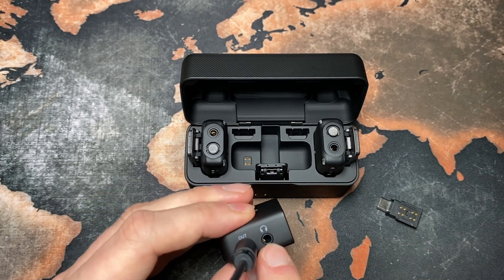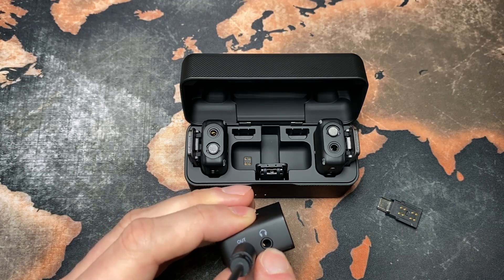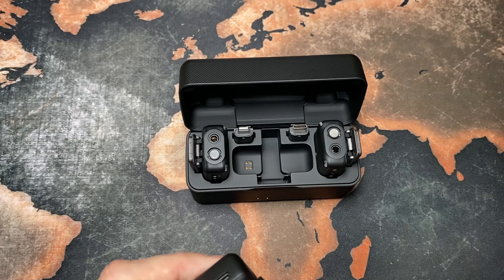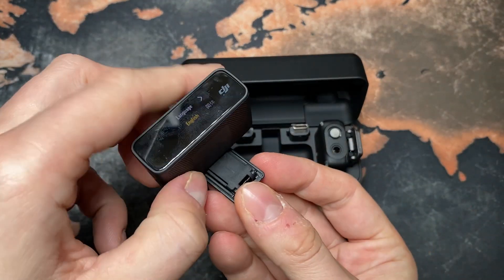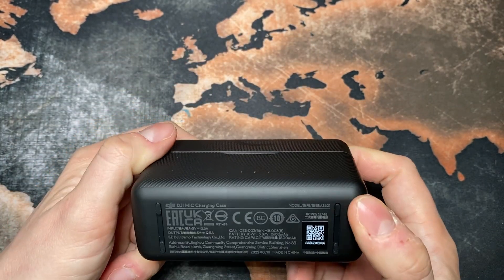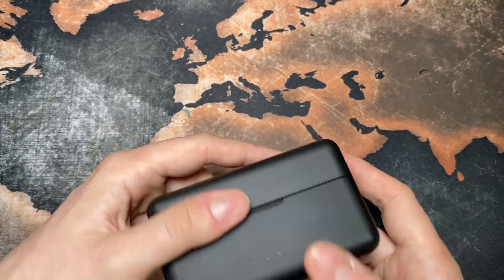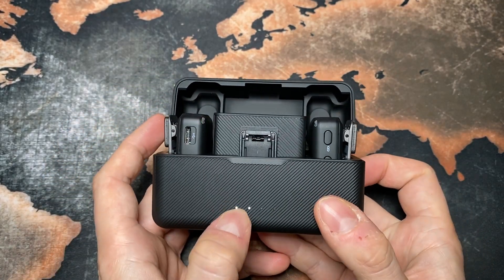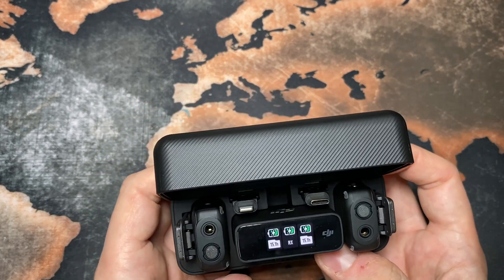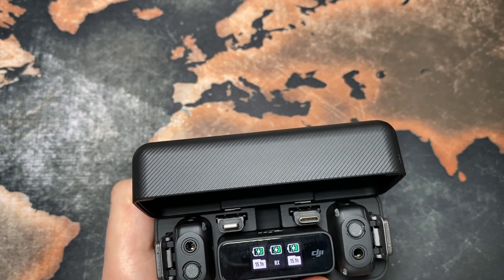You can also attach an additional headphone, so this can become quite a professional rig — a cameraman can control and check the sound with headphones. You can also mount the receiver on the camera via the hot shoe. There's a USB-C connector on the case to charge it — it's like AirPods or Bluetooth headphones where the case has a battery too. There's a charging indicator for the case battery and an indicator showing the state of charge for all three devices inside.